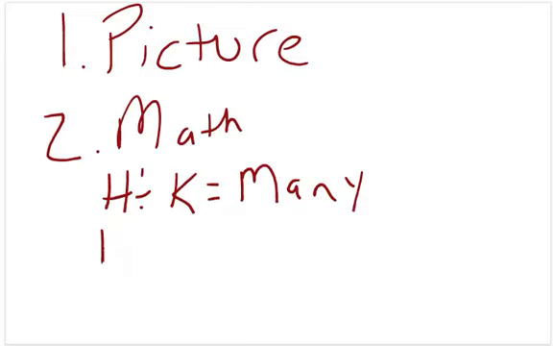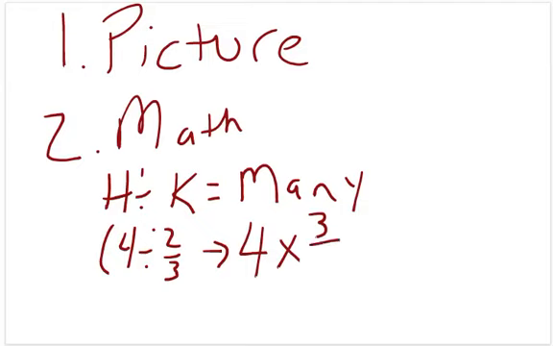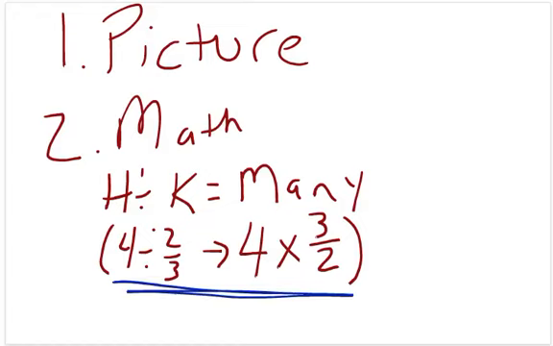And I want to see you turn that into a multiplication problem. All right, so like we had before, for example, let me just go back. For example, we had 4 divided by 2/3. What I want you to really make sure you're writing in that step is that you're multiplying 4 times 3, because that's how many groups we're having, and 2 is how much each size of the group is. So 4 times 3/2. I want to see this in your math. So get a picture, do the math for all 3 of these.